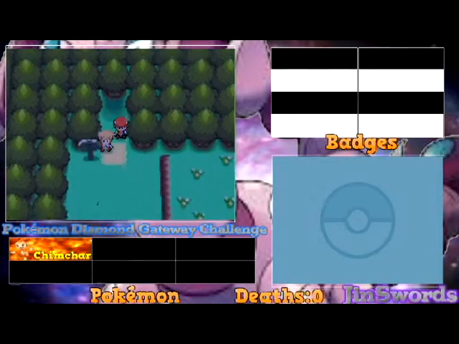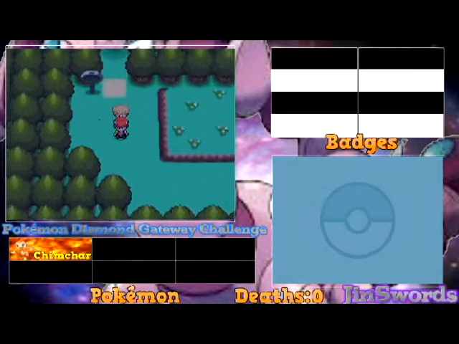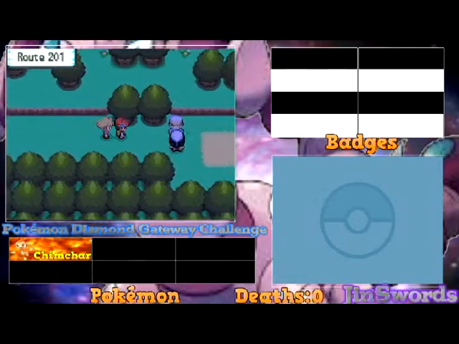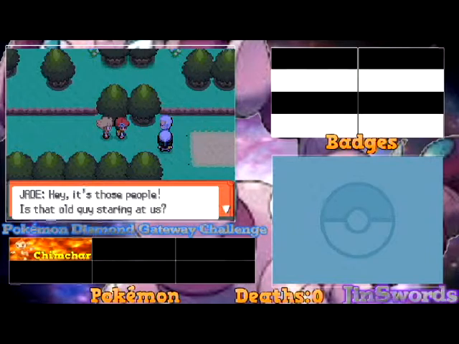It's a little weird. Okay, so basically since the Gateway Challenge does not start until I get my Pokemon, this means that I can do a little bit of training on this route until I get my Pokeballs. You know, it's gonna be a little helpful. Just I hope I don't lose my rival and such.